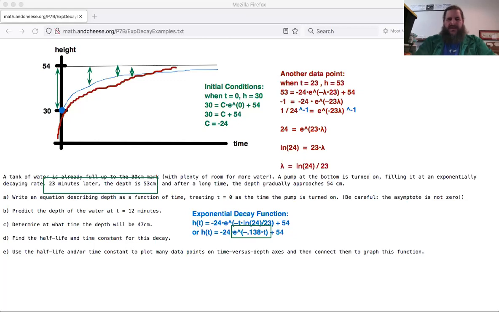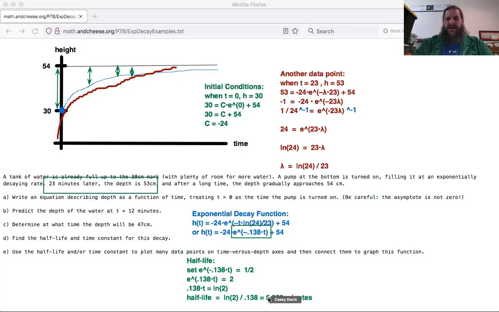Right. Once again, take the logarithm of both sides, natural logarithm. And then one more step to solve for t. Yeah, divide by 0.138. So logarithm of 2 divided by 0.138 will be the half-life. Natural log of 2 divided by 0.138, about 5 minutes. And this will be in minutes because all the other times here are in minutes also.